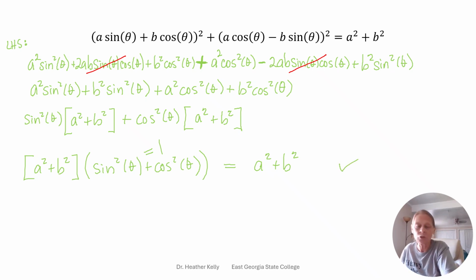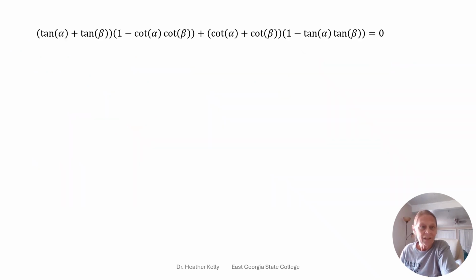Okay. Let me do one more, and then I'll have one last you-do, and we'll be done. Okay, this one should look just as ugly. It is terribly ugly. It looks horrible. Like, what in the heck are we going to do with this thing other than just lean in and start FOILing? Let me make sure I wrote it down right, because it looks a little bit weird.